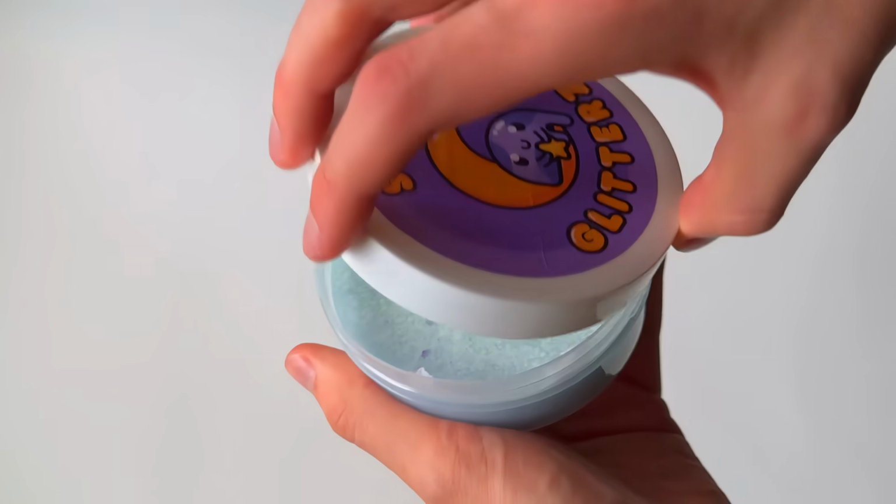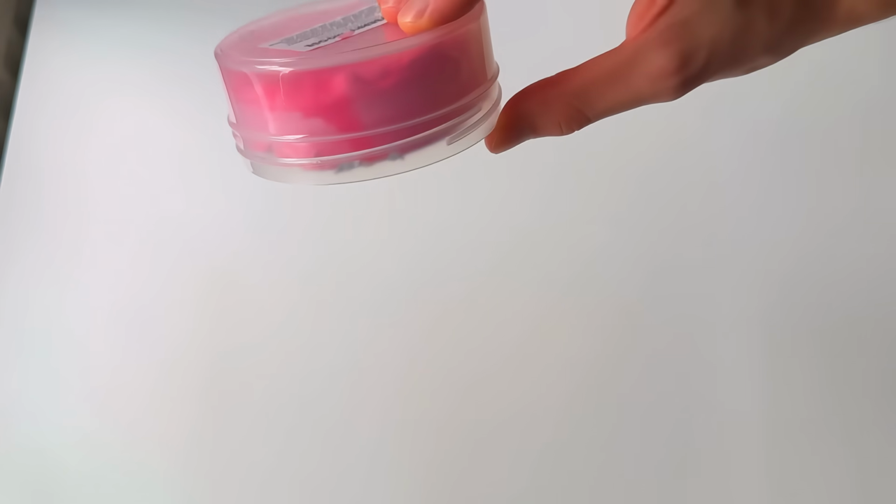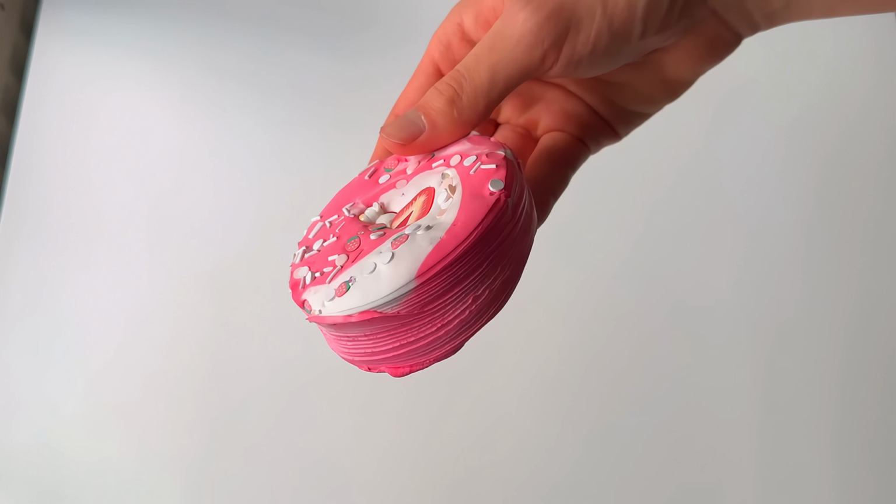Today, I'm going to try and fix some of the slimes I've been avoiding fixing for so long. Let's get started. The first slime we have here is a butter slime that has been left out on the side for over a year and a half.